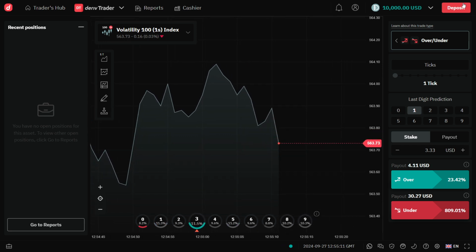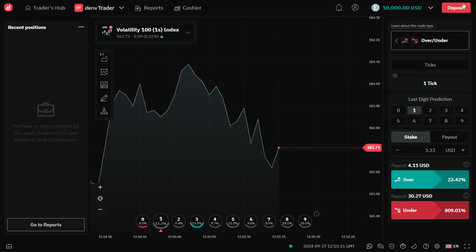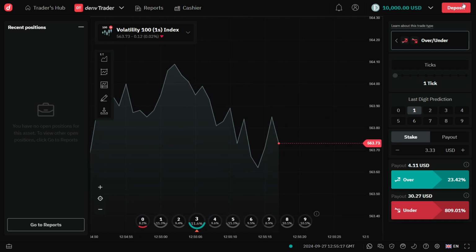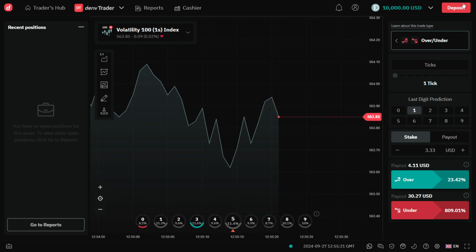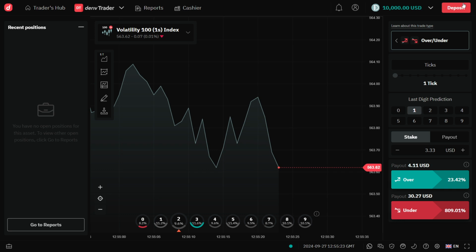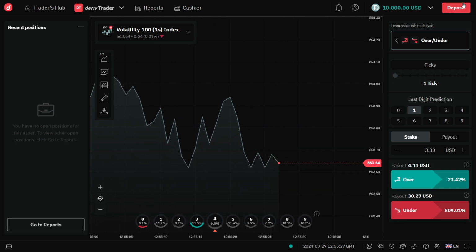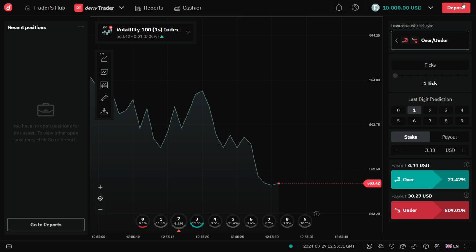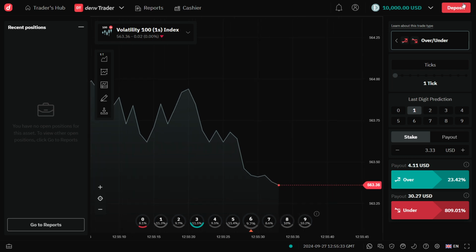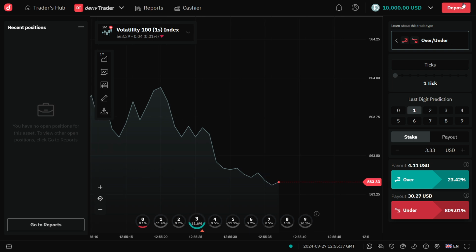So there are 2 ways you can enter a trade in trading over 3. First things first, you can wait for the ticker to touch a minimum of 2 numbers. That is, it can touch any 2 numbers. It can touch 2 and 0, you place a trade. It can touch 2 and 1, you can place a trade. It can either touch a minimum of 2 numbers below 3, or it can touch 1 alone.